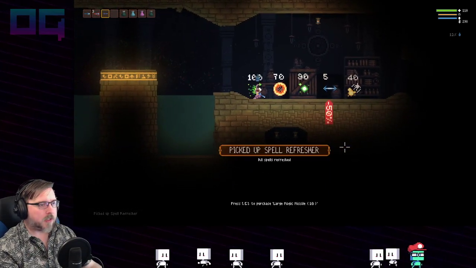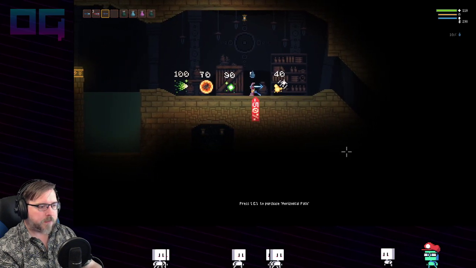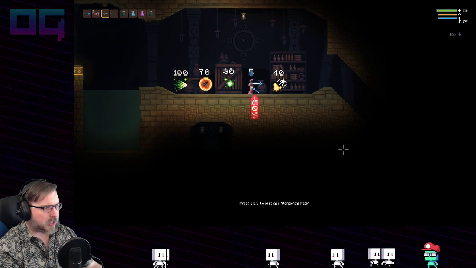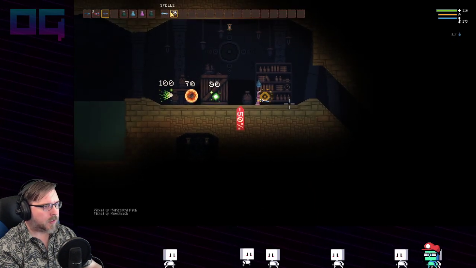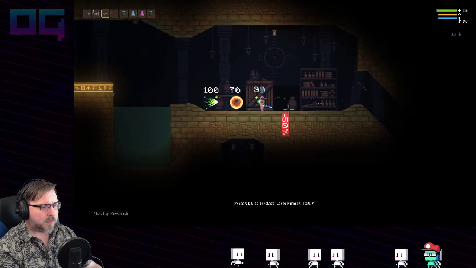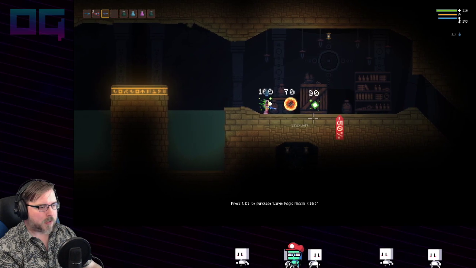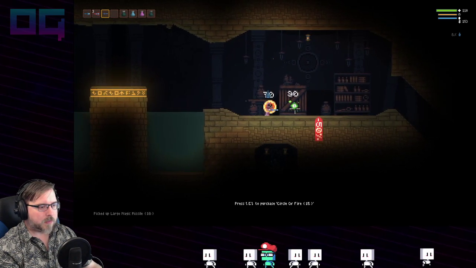Large magic missile. That might be cool. Circle of fire. Large fire bolt. Horizontal path. Knockback. This is cheap. Let's buy that just to see what happens. Knockback is cool. Let's get that. Could almost try most of these. Large magic missile. It doesn't have a trigger though. Circle of fire.